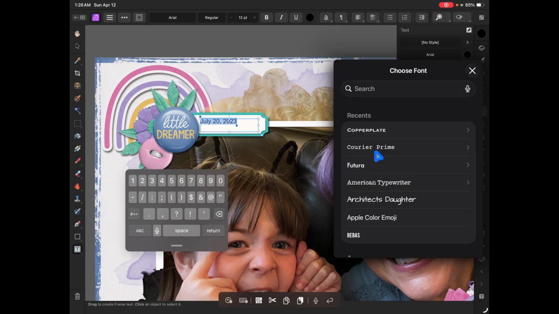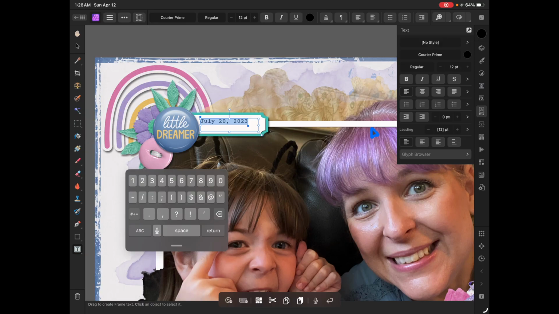So let's pick a text. I usually like Courier Prime, and I'm going to get the size where I want it. Okay, did you see how I went up 1 point on my size a little more than would be fitting in that box? And now it has a red eye right there. That means that my text is not fitting in the box how I want it to. So what I can either do is shrink the size of that text real quick until it fits in the box, or I can increase the size of the box by putting my Apple Pencil on the box and then pulling out until it's in there.